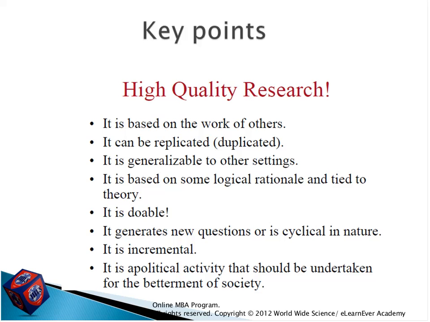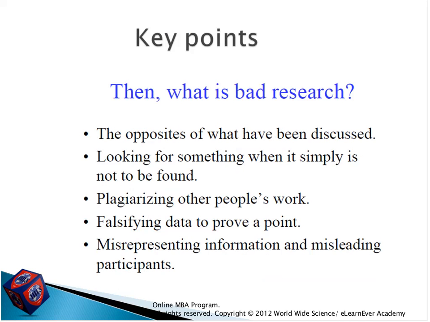And finally, about bad research. The opposite of what has been discussed, and looking for something when it simply is not to be found. Sometimes, when you do research, we find a very interesting topic, but we cannot find anything about it. It means we cannot explore this topic. We cannot make any conclusion. We cannot make any recommendation or suggestion. So it's not a good topic. A good topic is a topic where you can investigate the problem. You can solve the problem. You can answer the question, okay?